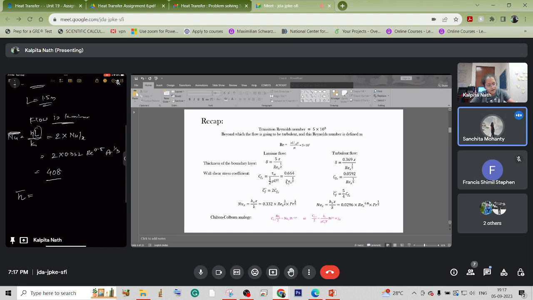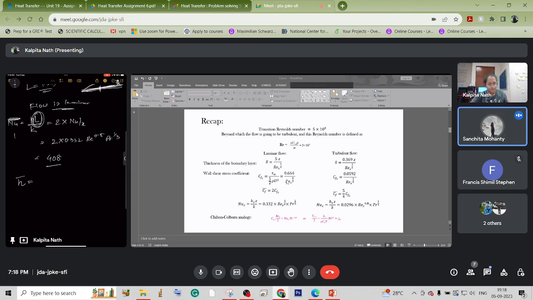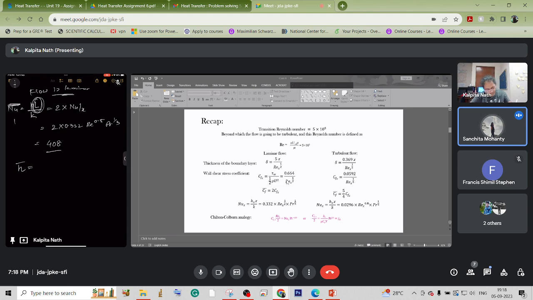Here we have taken the overall length, right? So we have to take the overall Nusselt's number. If it was said that at some local place you have to find the Nusselt's number, then we would take the local Nusselt's number. But here it is said to calculate the Nusselt's number for the overall range, that is, for the overall length. So at that time you will take the overall value, not the local one. So this is k by L times Nusselt's number.